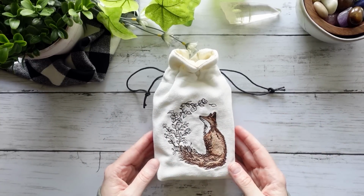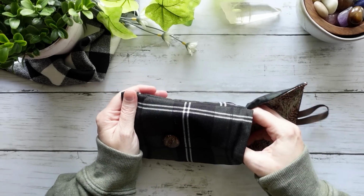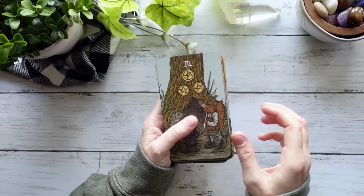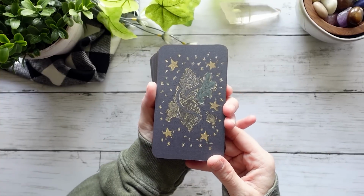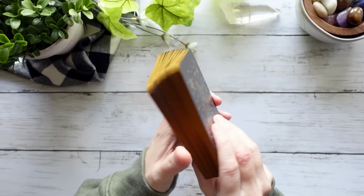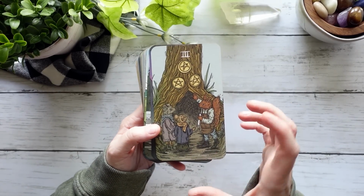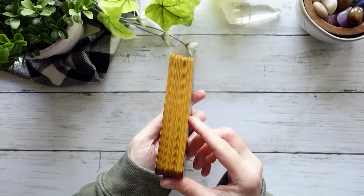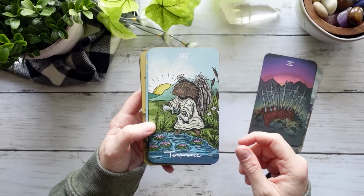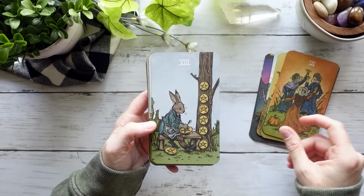So that is the Oak, Ash, and Thorn. So speaking of animal decks, I have to pull out my Northern Animal Tarot because I think this deck is super adorable. Here's the backs. I have the Imperfect First Edition, which I absolutely love. I have rounded the corners with a larger corner rounder, and then of course I've edged the deck. I think that this has the most adorable animals. They are so cute, and I absolutely love working with this deck.